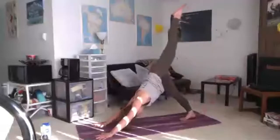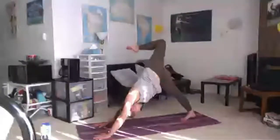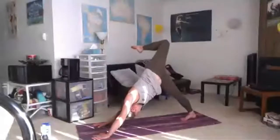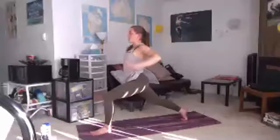Left leg lifts. This time again, opening up. The left foot goes back. Bending that left knee. Make sure the right knee is still facing forward. Straightening the leg out, lifting it just slightly. Exhaling, stepping the foot forward. Inhaling, arms up. Exhaling, hands to hips.